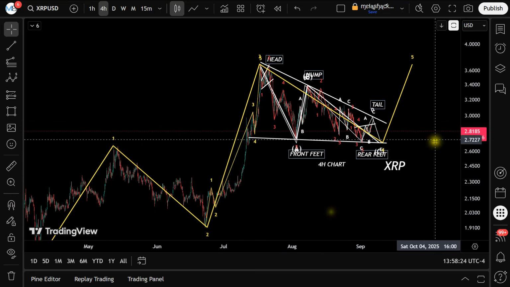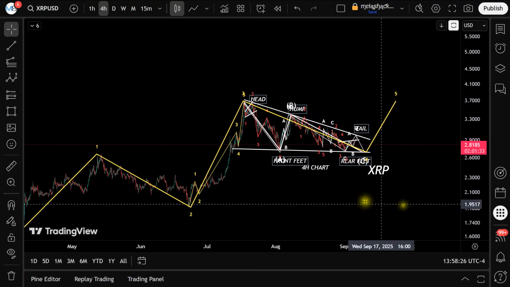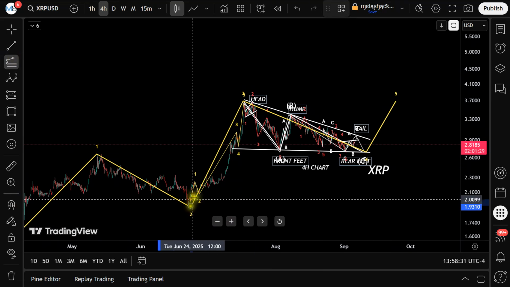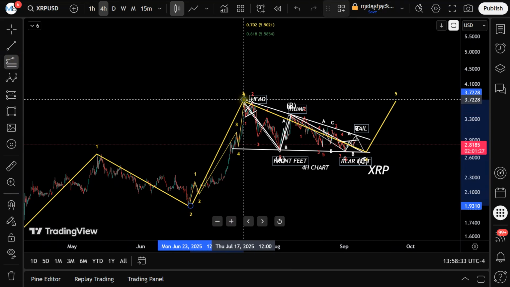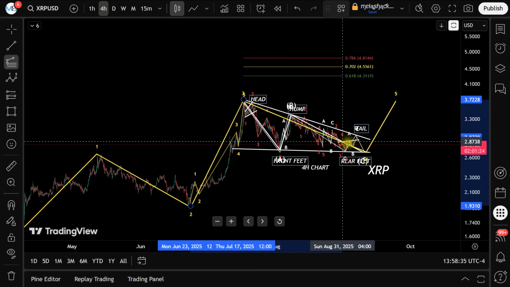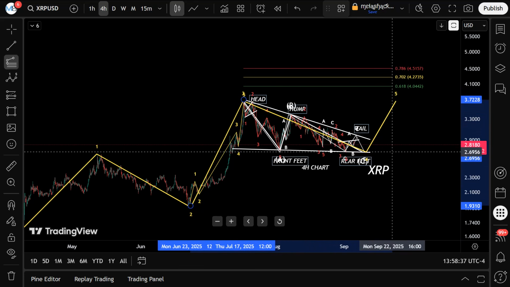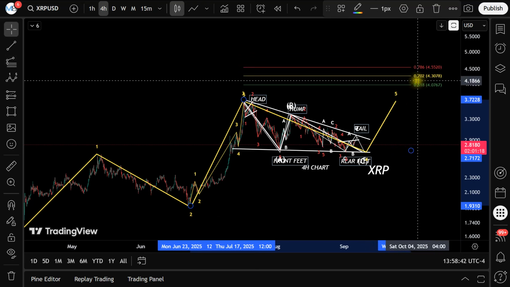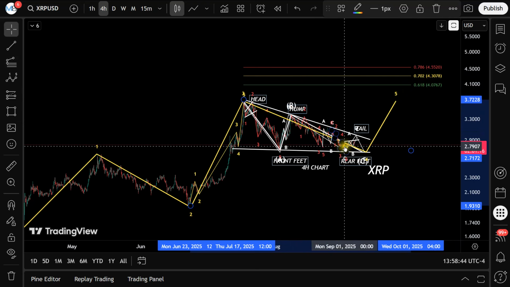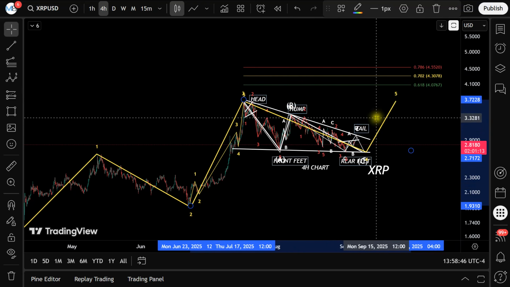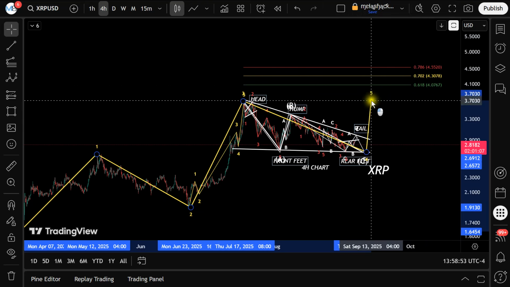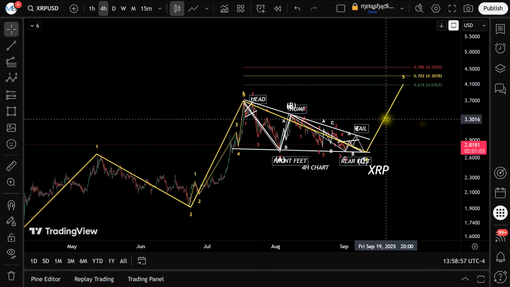Now if we're going to calculate where that 1.618 could be, we would basically just measure this 3rd wave going up here, pulling back to the low of the pattern in this area, and that will give us an idea of where that 1.618 could ride to. In this particular case, measuring it in this particular way, we could expect to see a move up somewhere in that $4 range right here. It could push up past the 1.618, but it doesn't necessarily have to.